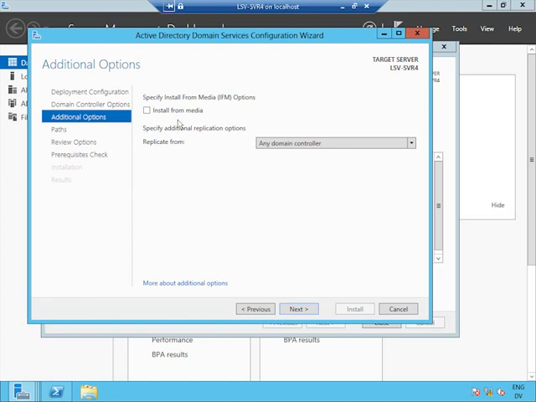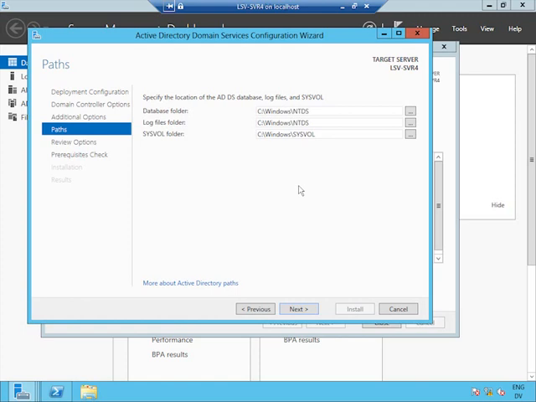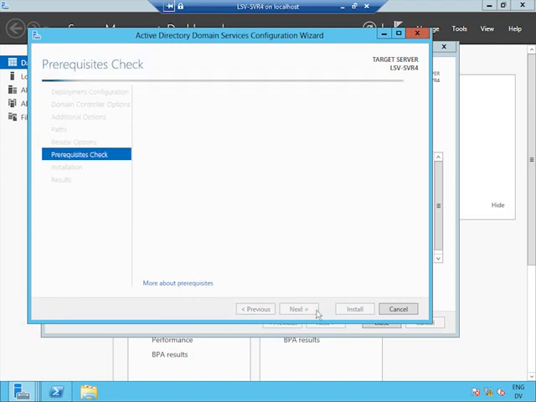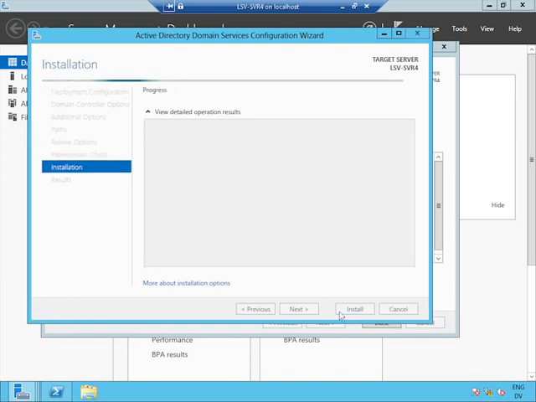In this case, I'm going to go ahead and replicate data over the network from, and I get to pick which domain controller seems sensible. In this case, Dallas's server 2 is going to be the closest one to this location. I'm going to click Next. It wants to know where the AD database is going to go and the companion log files and sysvol folders. The default locations are fine in this case, but I could choose alternate locations if I had a specific performance need for that. I'm going to click Next, and we are prepared to create a new domain controller here. I'm going to click Next. That's going to kick off our installation as soon as I click Install.